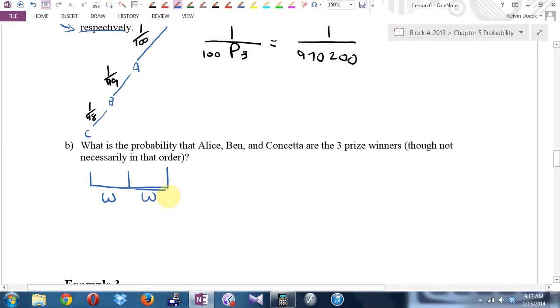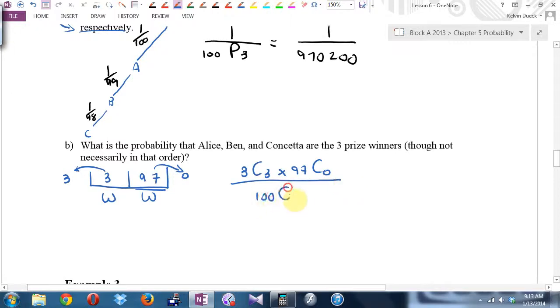Sebastian, how many winners are there? How many non-winners are there? Good. Have we got the entire tickets in our bucket? We don't need to do an extra column or anything like that, okay, check. How many winners do we want to choose? How many non-winners do we want to choose? What choose what? What choose what? It's going to be 3 choose 3 and 97 choose 0 all over what choose what?